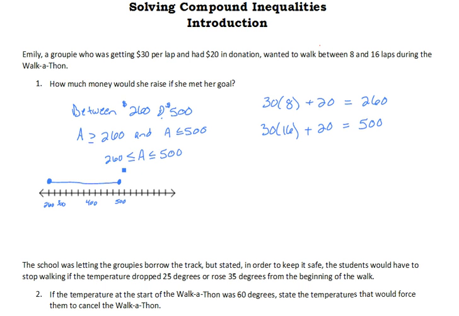One thing that I always tell students to look for quickly when writing this compound inequality: smaller number is on the left, bigger number on the right. Both of your signs are facing to the left, which doesn't mean that they're both less than. Again, we always read it from the middle. The amount is greater than or equal to 260 and less than or equal to 500. So this is how you would write it, and this is how you would graph it.